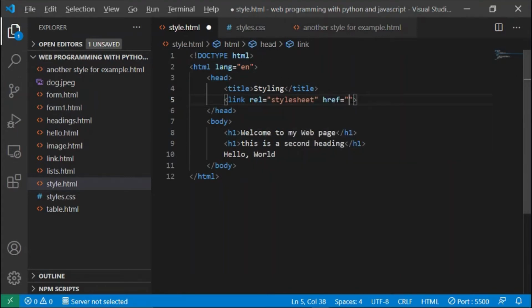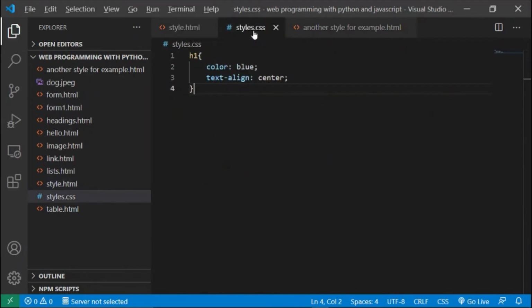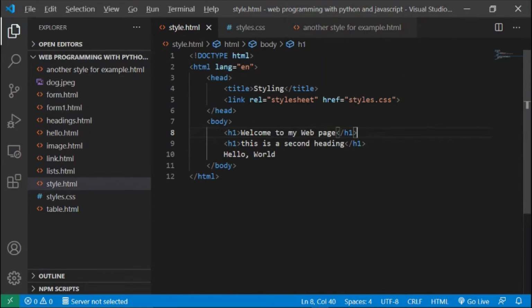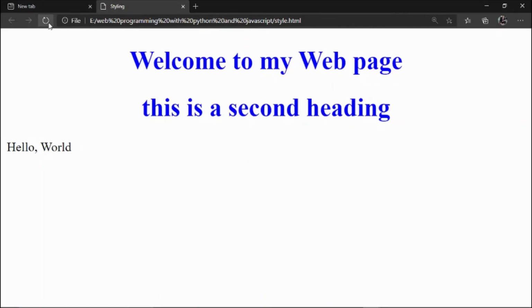And then, just as in the case of a link to another page, I use href to specify a hyperlink reference, what I want to link to. I'm now going to specify using the href attribute what CSS file I would like to link. And in this case the CSS file that I'm going to link is styles.css. That is the file that just so happens to contain all of the CSS that I would like to apply to this particular file. Now, if I refresh the page, I see again nothing has changed.